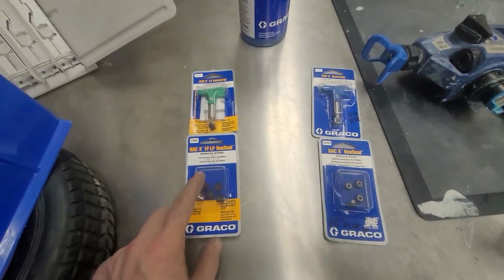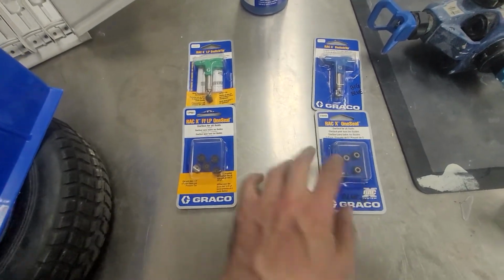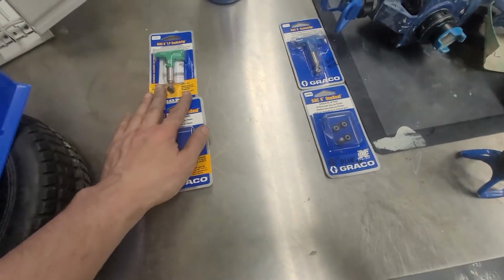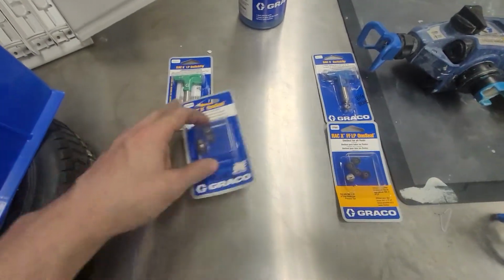I can't remember. So yeah, there's only two types of these seals, okay? Low pressure and regular pressure. So just keep that in mind. Now let's say you do this.